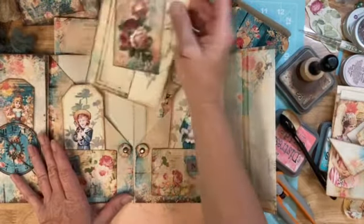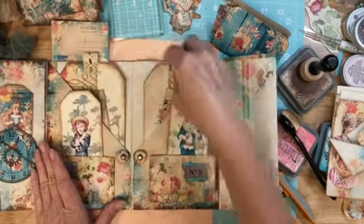I'm getting ready to start another project. I did this one too, so similar but a little bit different than the other one that we made together over here.